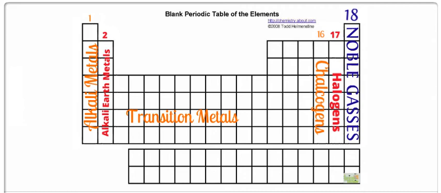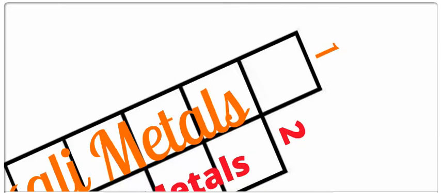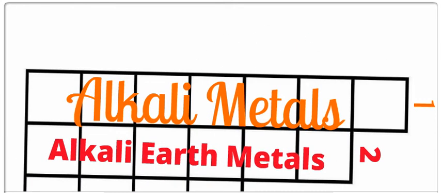So let's talk about some common properties of elements found in different families. There are 5 families you need to know and 1 mob group. So let's talk first about the first family found on the periodic table, group 1A or group 1. Group 1A or group 1 were some of the first elements to be discovered. They were found in salts, and people found that when they put these salts in water, they always ended up with a basic solution. It tasted very bitter. Thus, these became called alkaline metals.